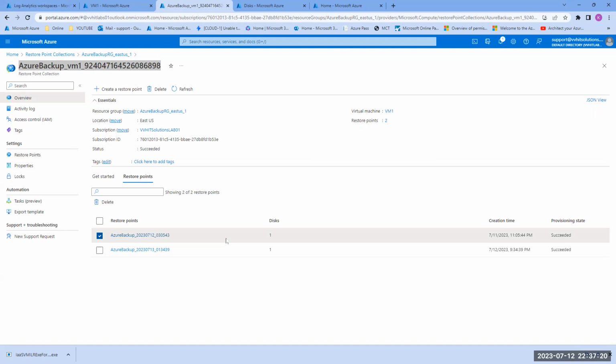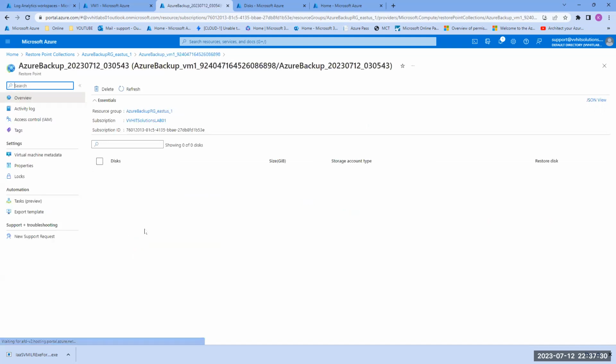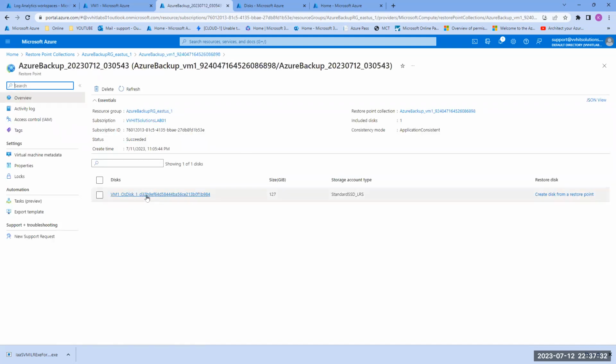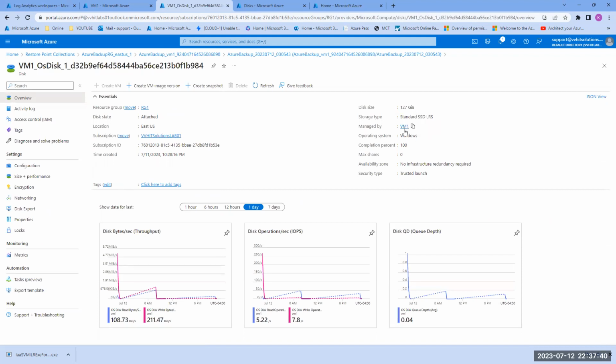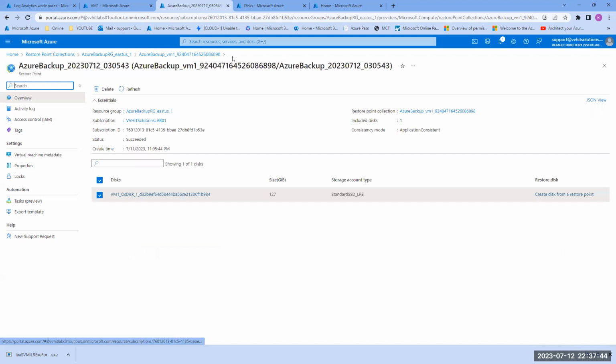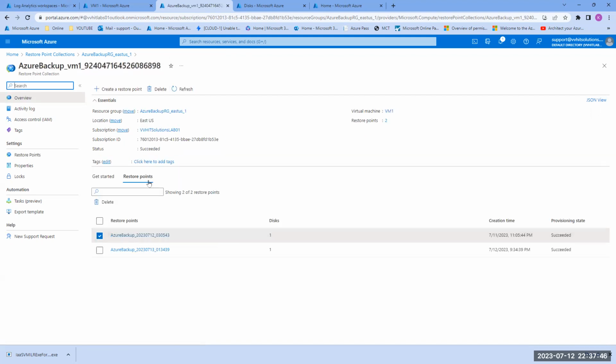And where exactly it is, so we say local to that region, or local to that storage account, or local to that resource group, right? So this is what the reference is. You don't see them as a disk here, but this is the metadata information. Okay, this restore point has a disk, and this is the disk of your virtual machine. Okay, for this VM, it took the snapshot, and that is what you're seeing here. That's the metadata information it contains.